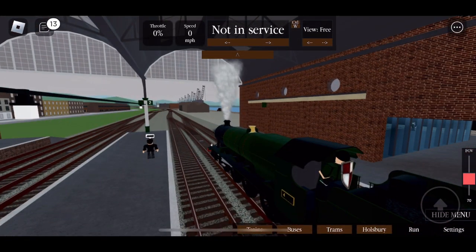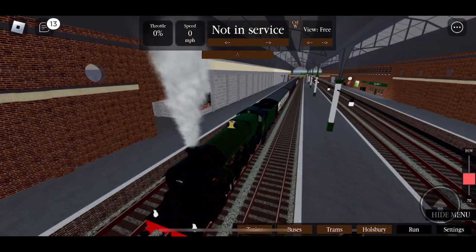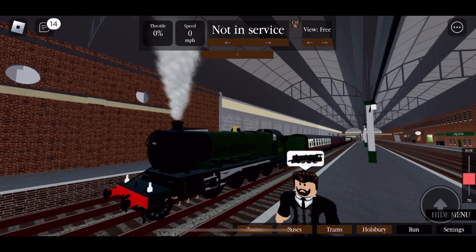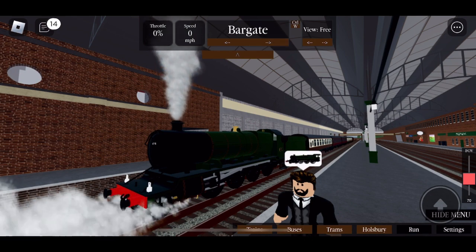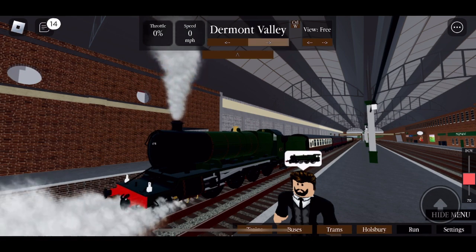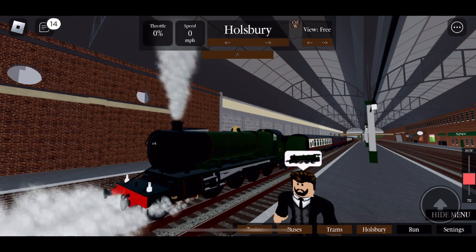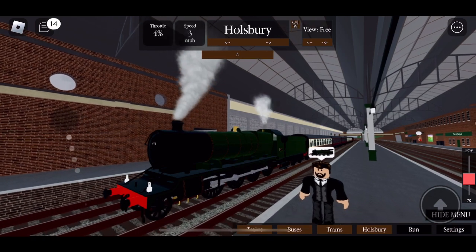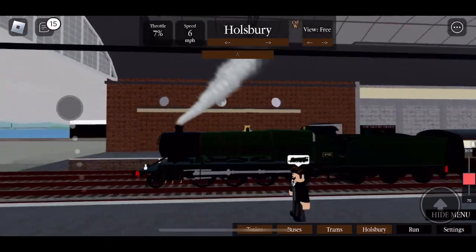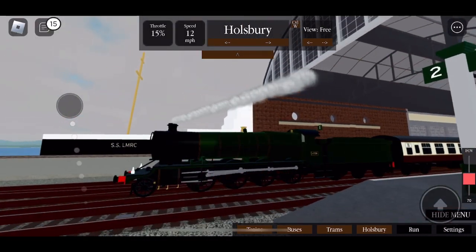So anyways, the weather looks well. I mean, it's not raining, so I guess that's something. Okay, so let's figure out where I should go. How about we go to Hallsbury? That's a good station. No, not that. There we go. Alright, and we're moving. Maybe it is raining. No, it's not raining.